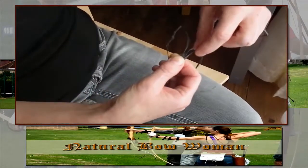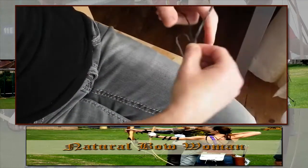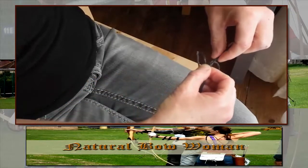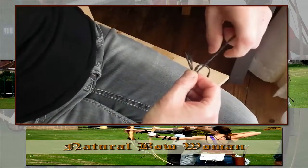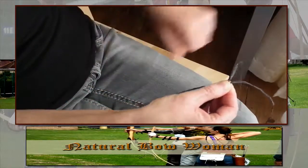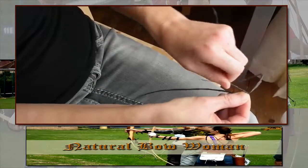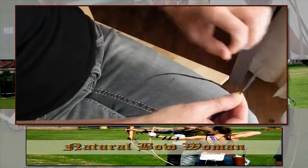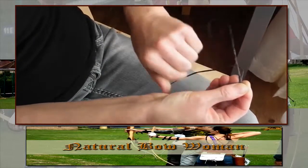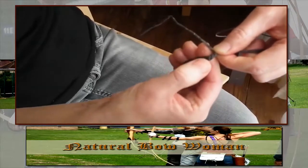Okay, what you're going to do now is twist. You get the top piece, so you're going to hold it like this and like this. So you get the top piece and you twist away from you, fold it down underneath your finger. Okay, get the middle piece, which is now the top piece, twist away, fold down over, twist away, fold down over, and you just keep doing that. You can see there's a roping effect starting to happen there.